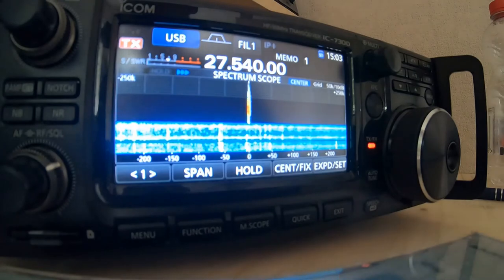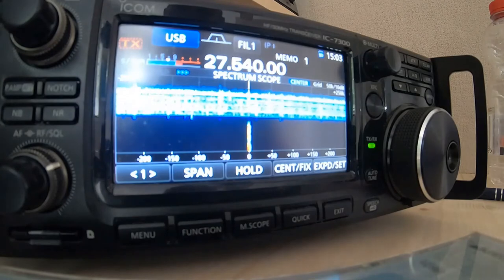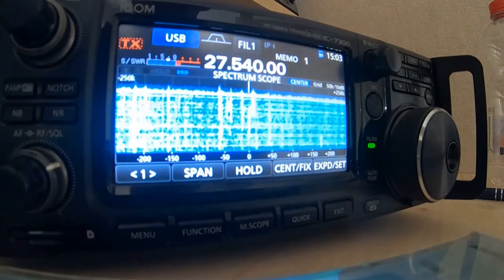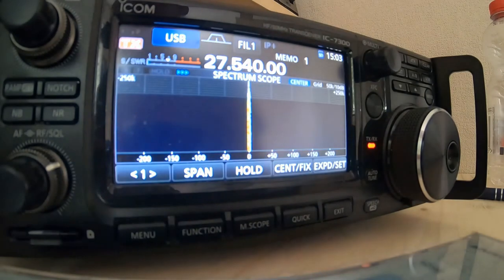I've now switched over to my Gainmaster 5/8 wave, which is about the same height as my Yagi. Is there any difference in the signal quality? Is that you on your vertical? I'm now speaking to you from my vertical Gainmaster 5/8 wave.